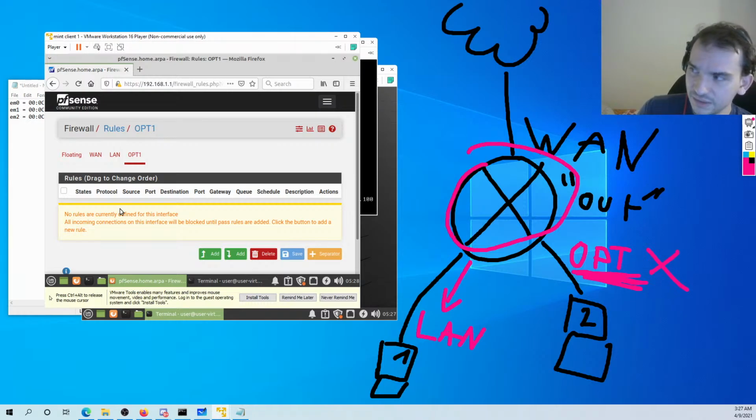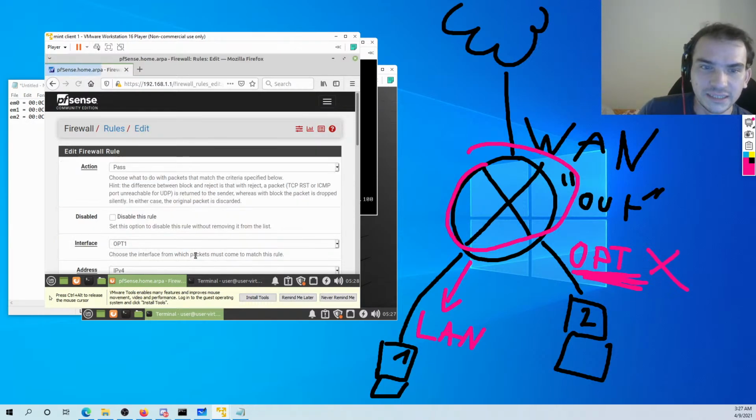It's completely empty. And this is a firewall, so by default, a firewall is going to block traffic. So what this means is we are blocking all the traffic for the interface called optional 1. Like by default, we refuse everything, and we're not explicitly allowing anything. So it's just denying anything. Does that make sense? Mm-hmm.